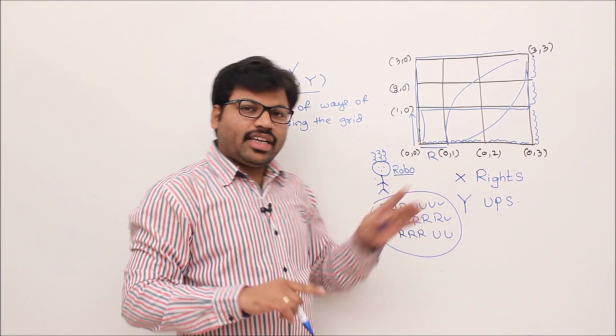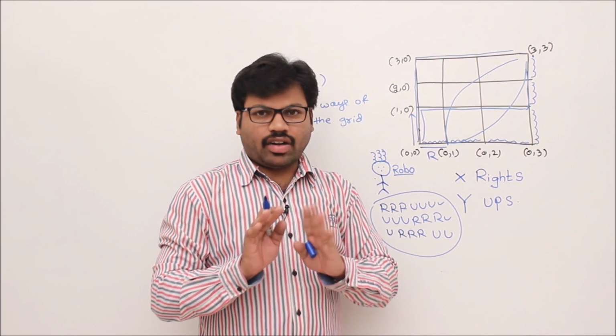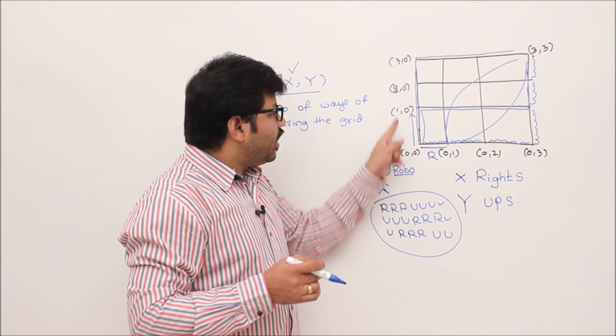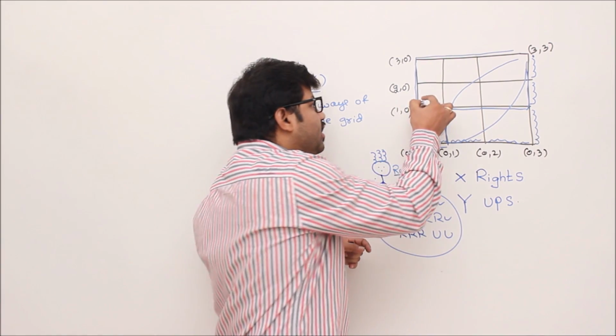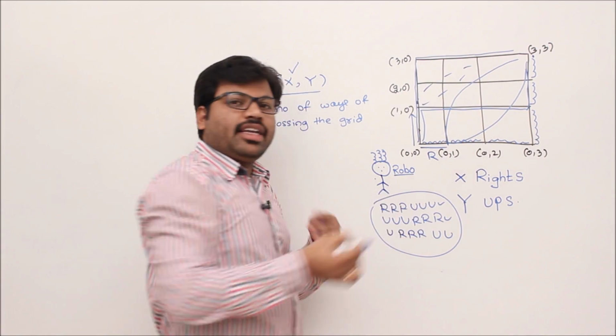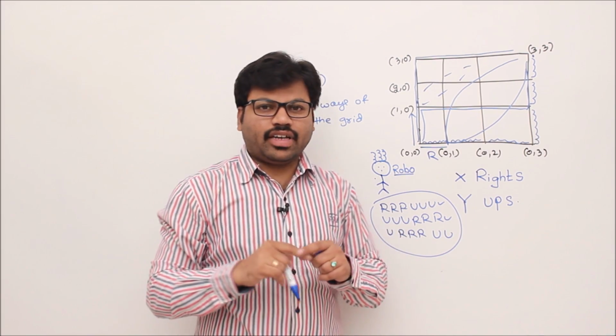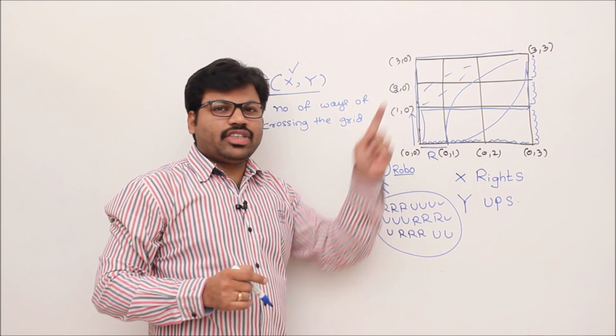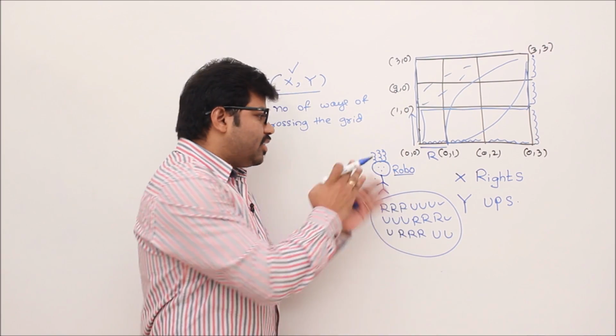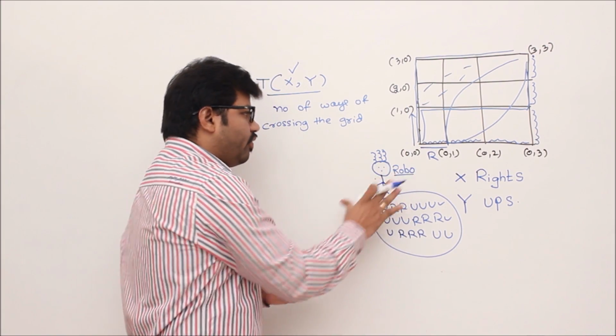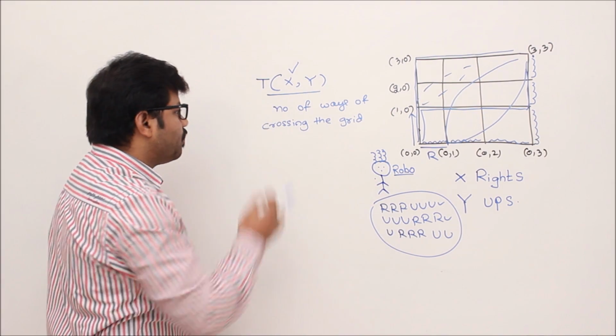What is that? After taking right, what is it doing? It is not explaining to us. And after taking up, what is the remaining thing it is doing? It's not explaining to us, and it is telling us that we have to do that. Okay, then how do we answer this question, we'll see. This hint is enough. Let's say, thank you robo, it's enough. We are going to solve this problem, you see.